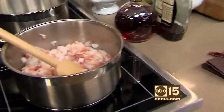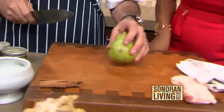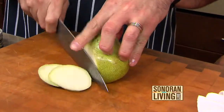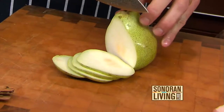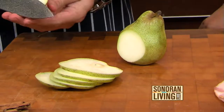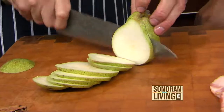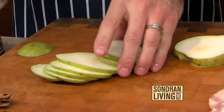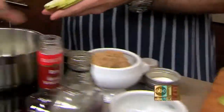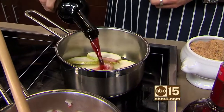While that's cooking, we're going to start our pears for the pear element of this dish. Pears are in season right now. Just take a pear, make sure it's washed, and cut it into about a quarter inch thick slices. We're going to poach it in red wine. Pick something you would drink, but not something crazy expensive. You definitely don't want to buy cooking wine from the cooking aisle — that usually has salt added into it, which really doesn't help.